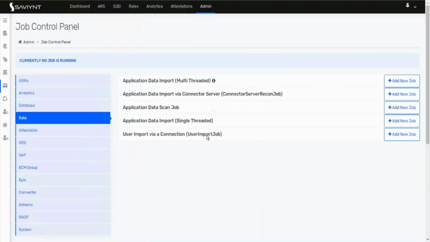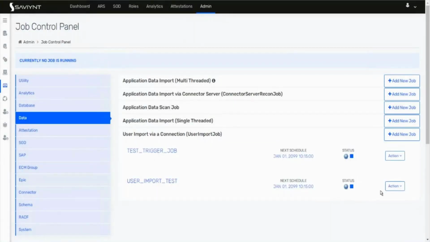After that, you can see something like this got created, with these options there. Next is schedule. Jobs are basically scheduled. We don't usually run them manually, because first we need a person who has to come and run it manually, and he has to follow it regularly. To avoid that dependency, we schedule jobs, so whenever we schedule a job, it runs as per the schedule. As of now, it says 1 Jan 2099. That means this job is not scheduled, as it was scheduled to run at that point in time.